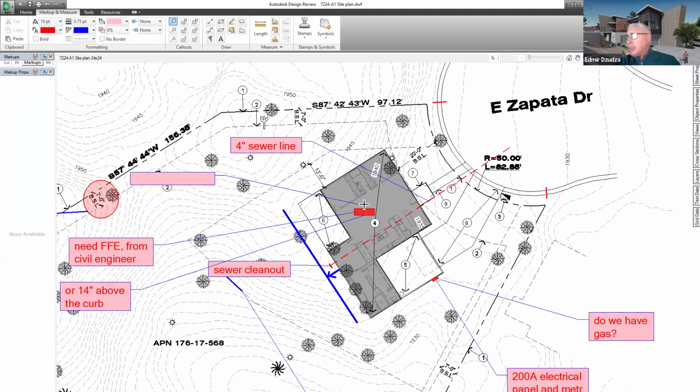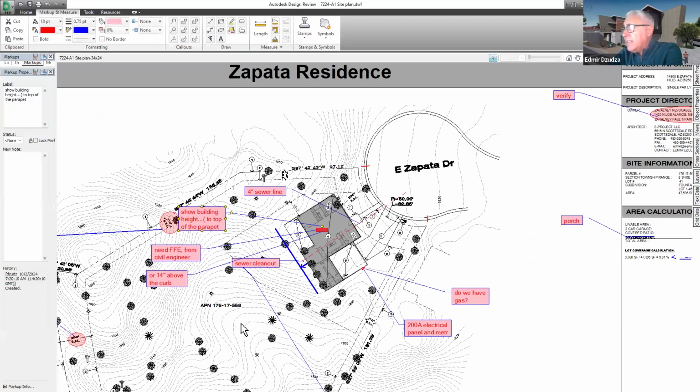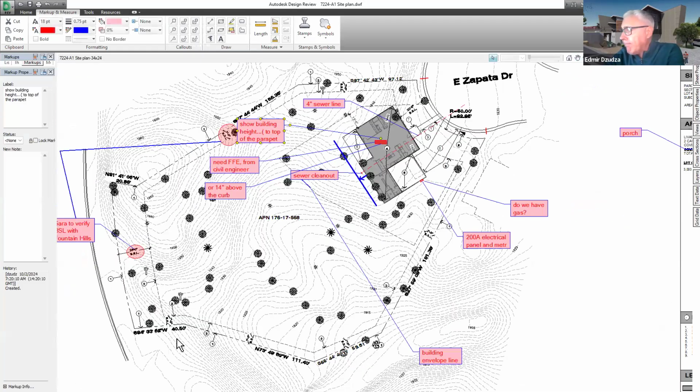And then after that, we also need to show building height on the site plan. This is just to the top of the parapet. This is a desert area. There's a lot of natural protection.